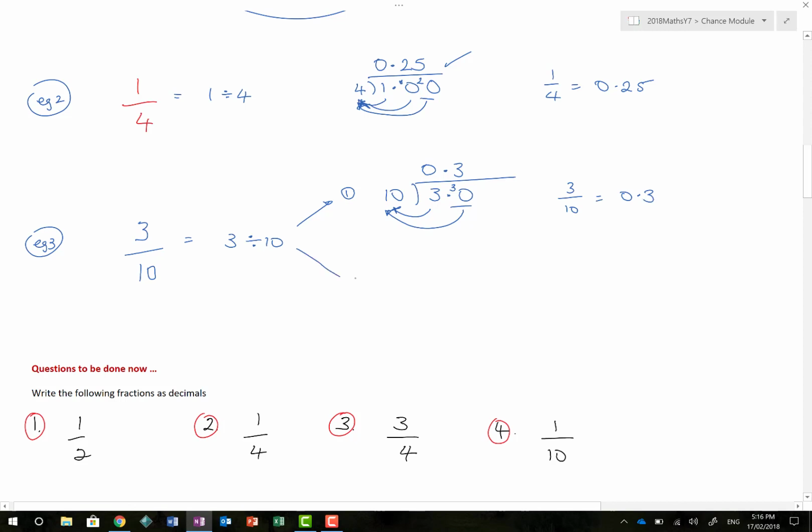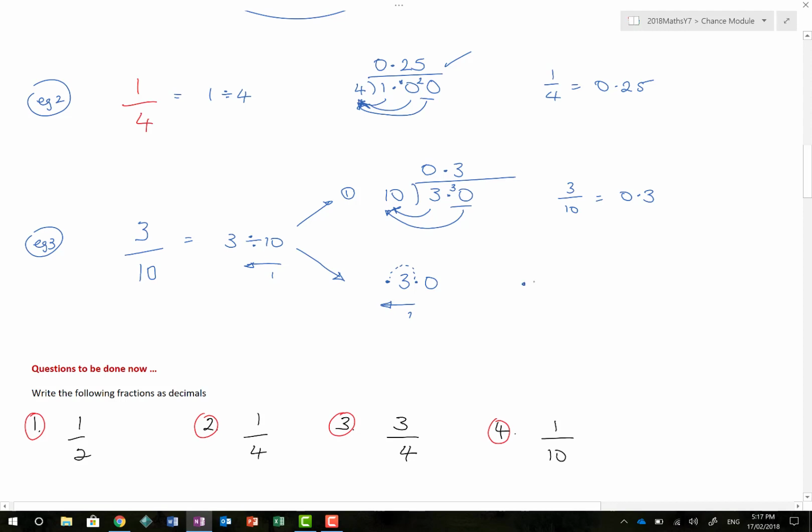But if you remember back to a previous lesson, anything that's divided by 10, 100, 1,000, actually is just our bouncing decimals. So we can move our decimal 1 place to the left. So there is my 3, there is my secret spy and my 0, because obviously we have to have that. I'm going to move that decimal point 1 place to the left. There is my new decimal point.